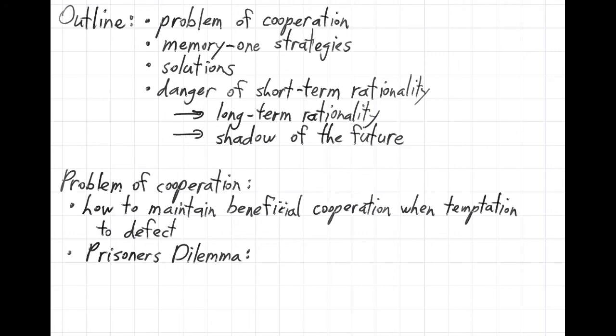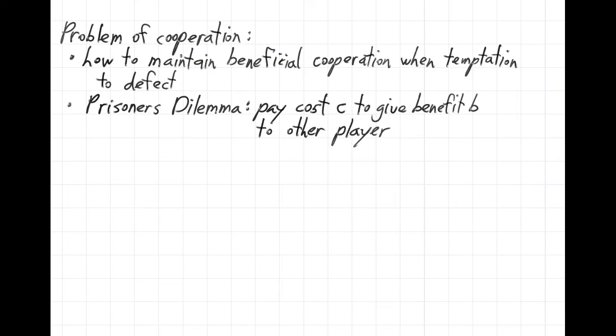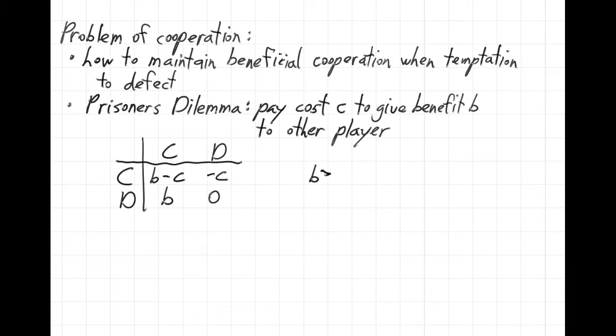And the basic idea there is that each player has to pay a cost C in order to give a benefit B to the other player. So the payoff matrix looks like, well, what does it look like? If the other player is cooperating, I get a benefit B. If I cooperate, I have to pay a cost, here and here. And if nobody is cooperating, we're all defecting, then there is no benefit and no cost. So in this case, we're going to assume that the benefit is worthwhile. So B is bigger than C and C is bigger than 0.